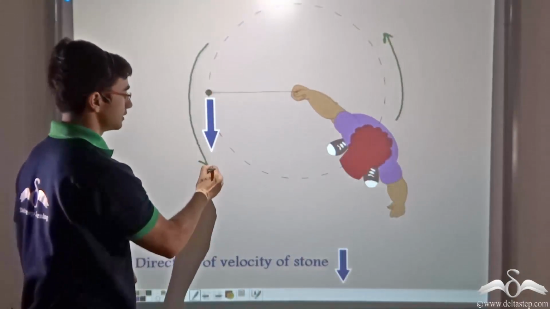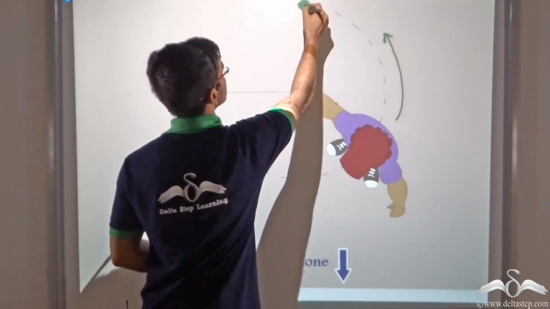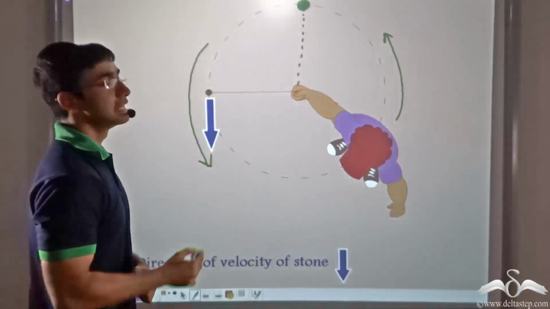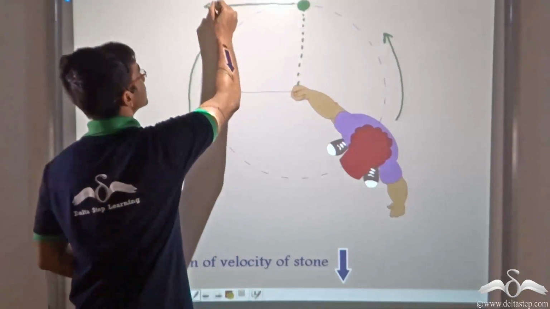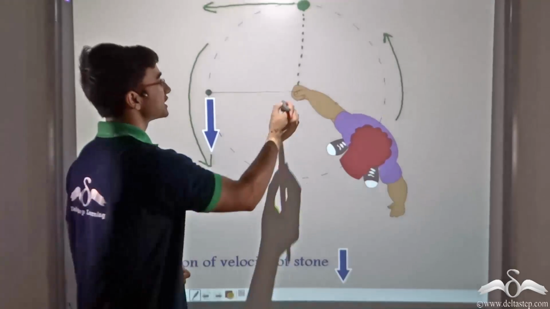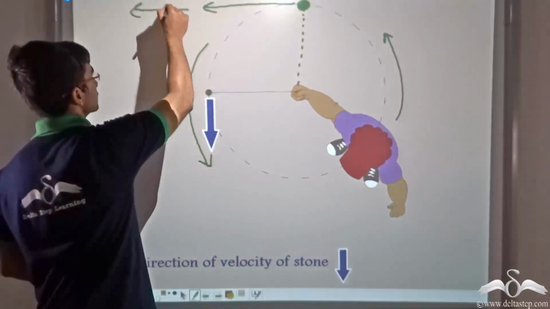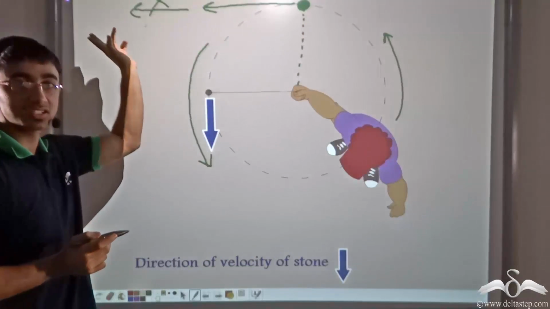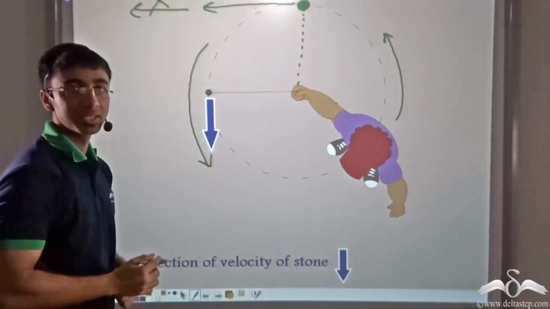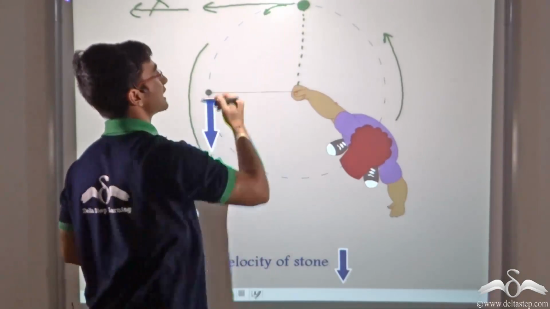Let's say when the stone is somewhere over here at one point of time, its direction of motion is in this direction. Now obviously, as you can see, if the string is held tightly, the stone is not going in this direction. It is not traveling in this direction despite the fact that its direction of motion is tending towards this particular side. Instead, what is happening? The direction of the stone changes and it comes in this direction.